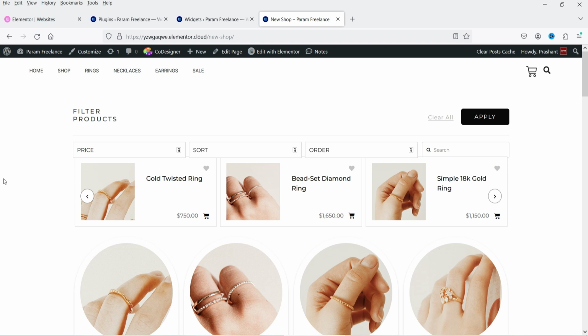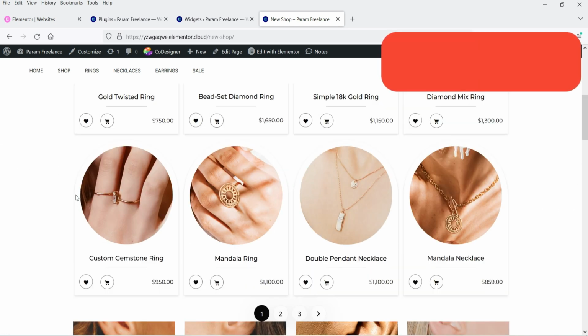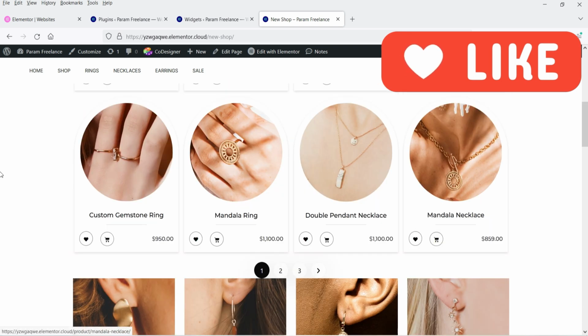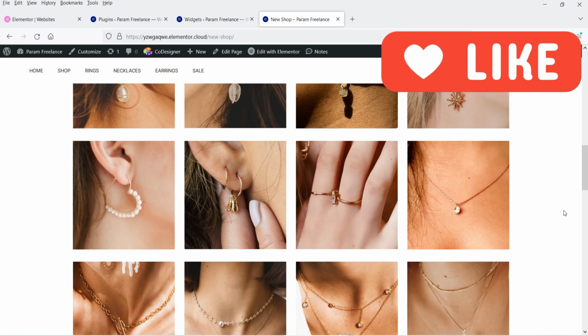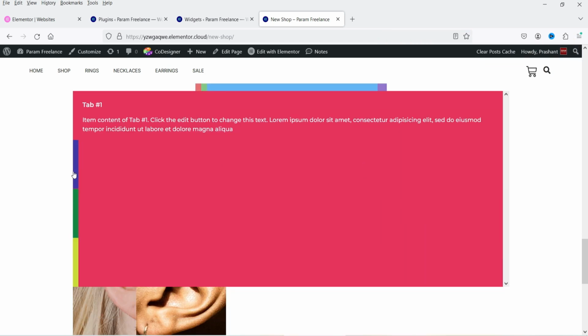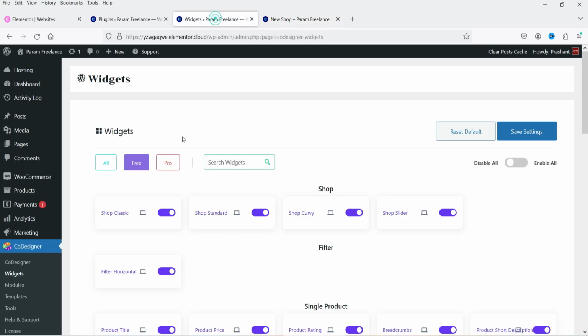For example, in the last video, we saw how to use the filter option on the shop page, and how to create the WooCommerce product slider like this. We have also added the grid layout of the products. This is the grid layout that is available in the free version. You will see it here. This one has a curvy structure. Then we also created an image gallery, sliding testimonials, and a layout of the tabs. This is another layout of the tabs, and this is one of the image comparison widgets. So in the previous video, we saw how to use these widgets in the free plugin.